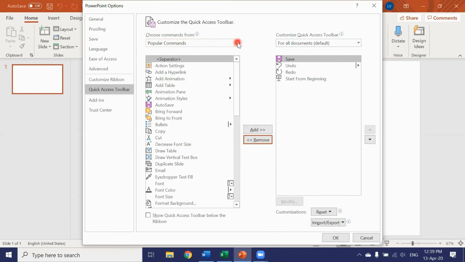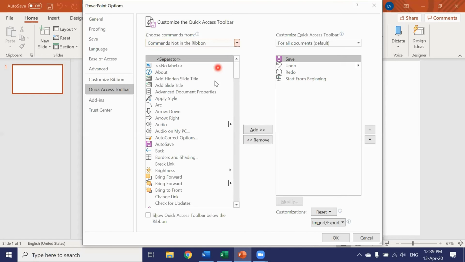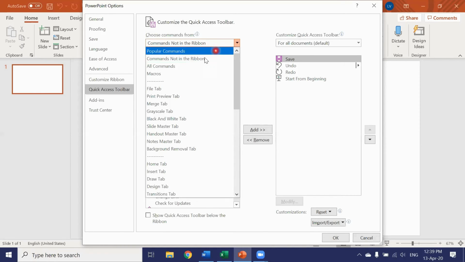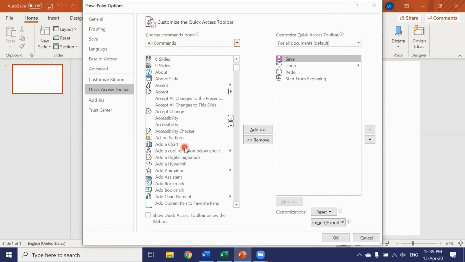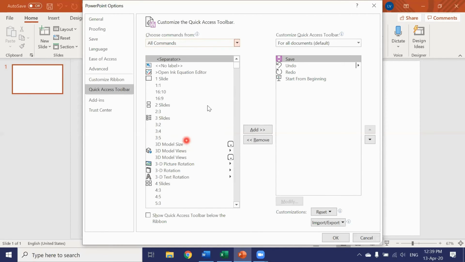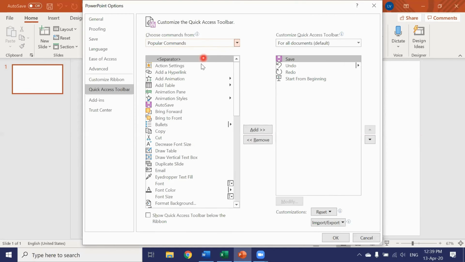Here it says only popular commands. Now, we can choose which commands we want to see in this list. So, commands not in the ribbon, or we could choose from all commands. Look at all these commands. But for now, let's just stick with popular commands.